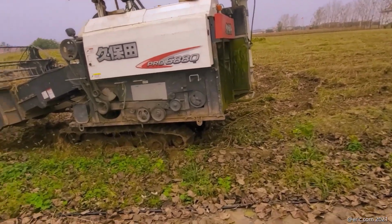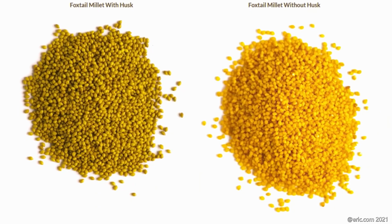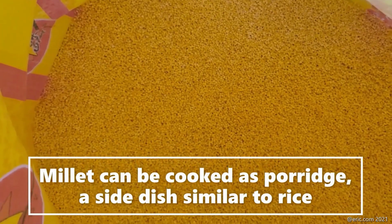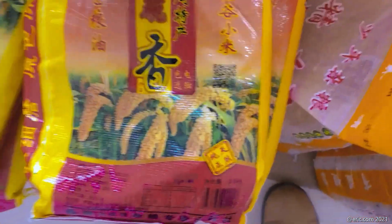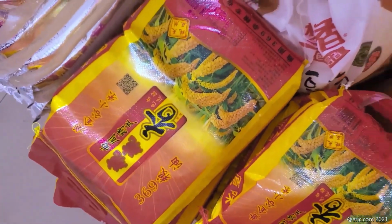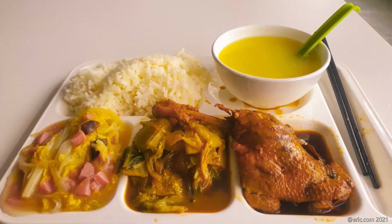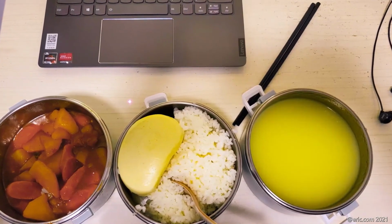So after harvesting, it can be used for making porridge, and also it can be cooked like rice or used as a side dish. So it can be used to make things like ugali, most common in Africa, sadza, fufu, in different areas with many names. That's it. So you can see in our side dish in any meal in China, it's difficult to miss this porridge.